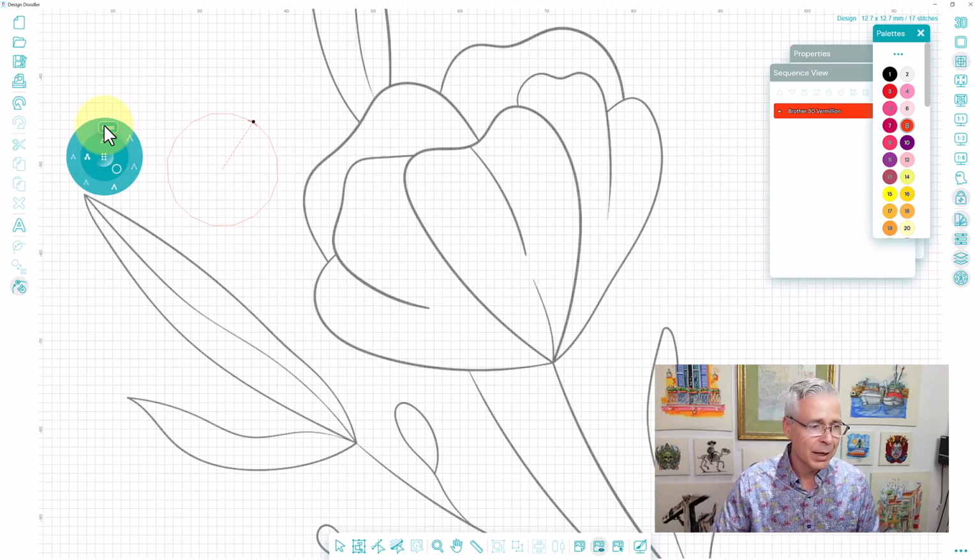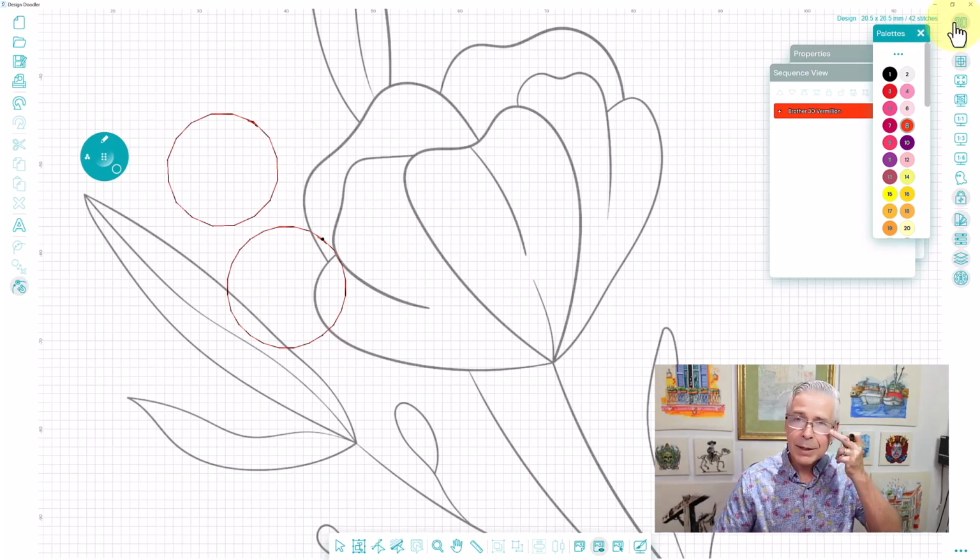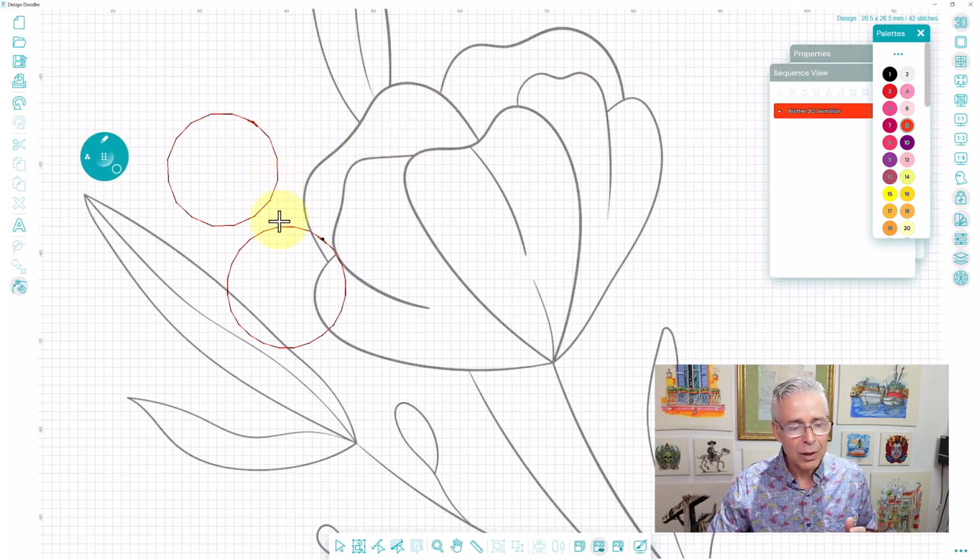Now if I choose, let's say, a 2 millimeter stitch and I create the same type of object at pretty much the same size, you'll see that between the two, one is a little bit cleaner around the edges than the other, and that is because the first one has a longer stitch length, the second one has a shorter stitch length.